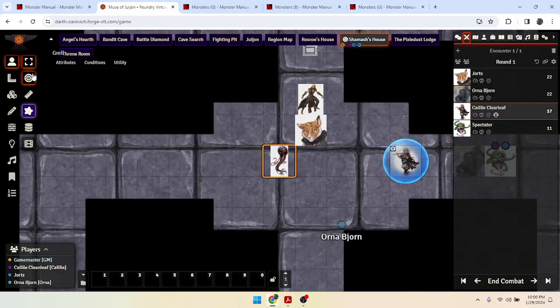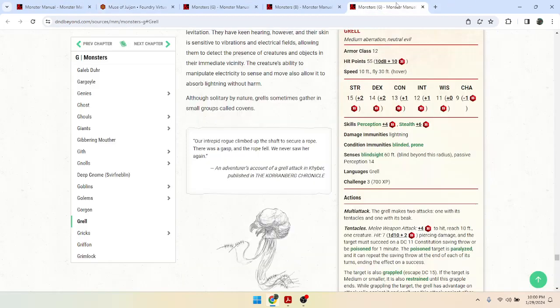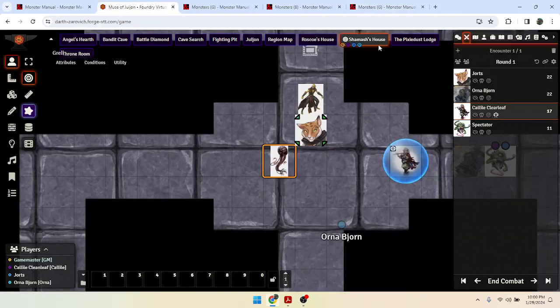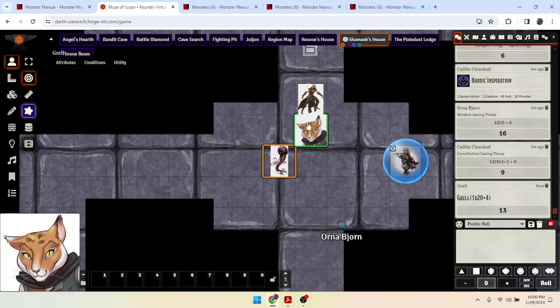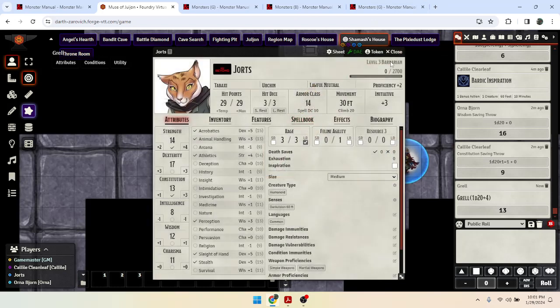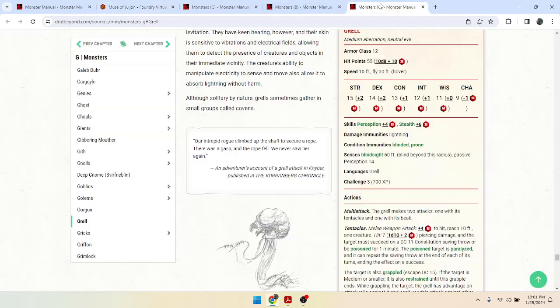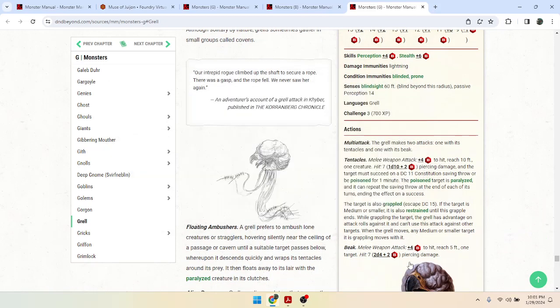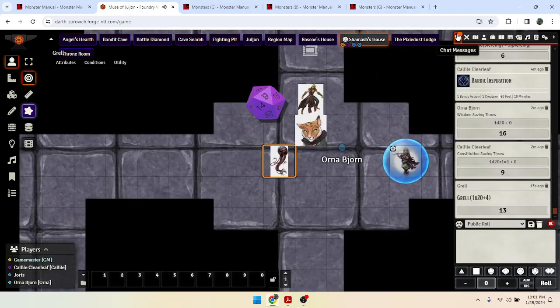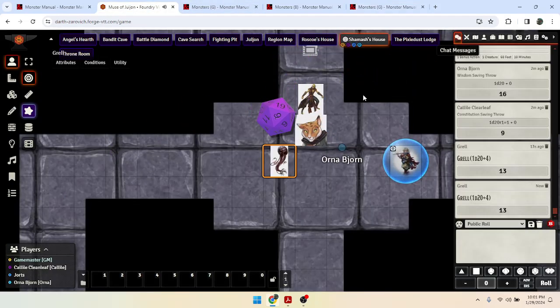Let me see. Target you. I've got some pretty decent dexterity, though. Hopefully I can dodge it. Does 13 get you? I think 13 gets you. No, it doesn't. Okay. And then it's got a tentacle and a beak. That beak is going to try to hammer down on you. Okay. Looks like the beak misses as well.